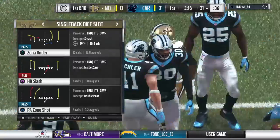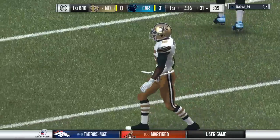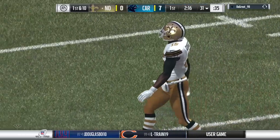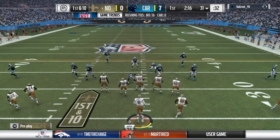How does the Saints offense now as they get ready to take over here? And last time, decent field position through the pick 6. Obviously costly. But they can't afford to just bunker in now. All right, good field position means go ahead and attack on offense. Try and press the advantage a little bit. They just have to be better with the football on this possession.